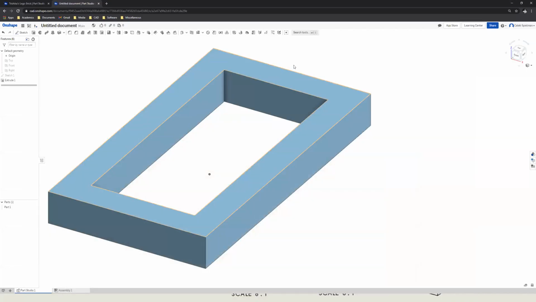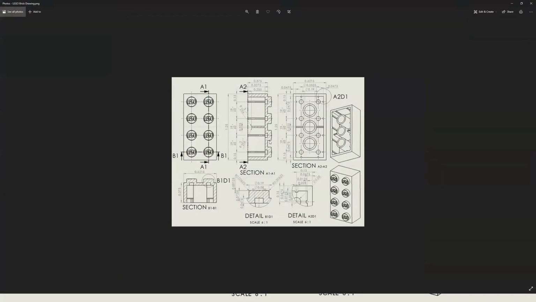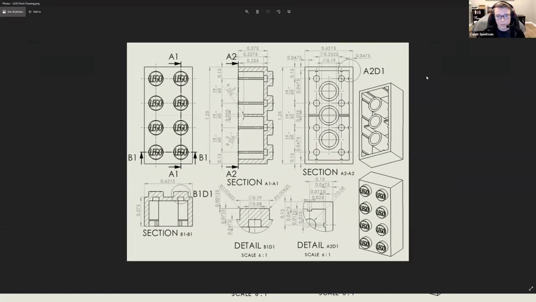Caleb, any recommendations? Recommendations for how to construct a specific part? Yeah, the height, what height to pick. I would recommend just going with the 0.375. Okay. You can do that. All right. And so that leaves the top thickness, I guess, being 0.375 minus 0.3275, which is 0.475. So it's the same as the wall thickness.